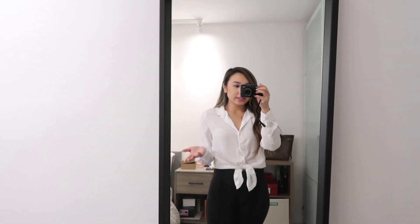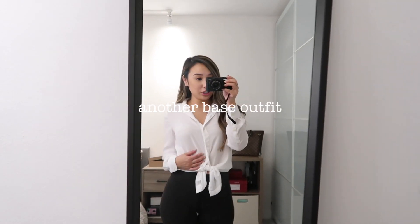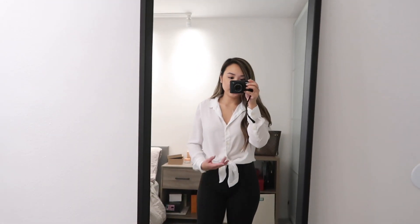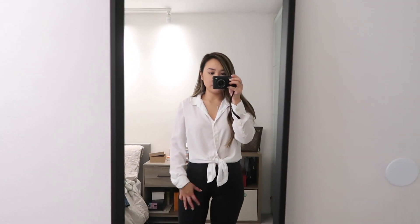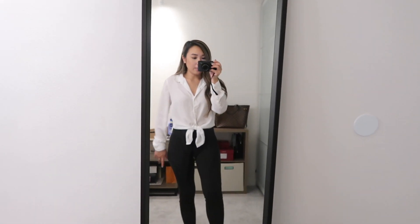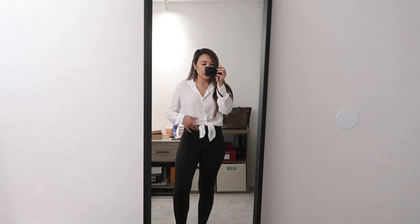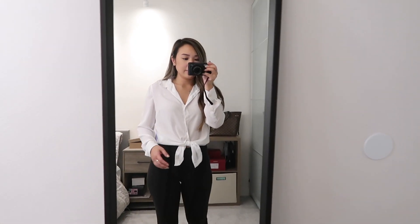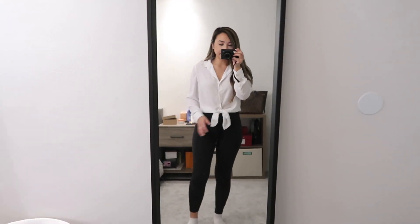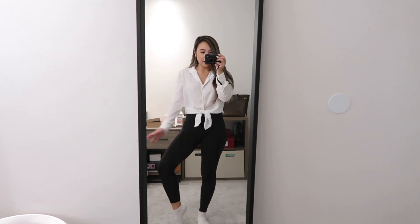So here is another typical outfit I will wear — I really enjoy wearing button downs. This is my favorite white blouse; it's actually a size large and doesn't really fit me, but I bought it with this look in mind where I can wear it a little bit oversized. When I pair it with leggings, since leggings don't really have much structure — no button or belt loop — I like to give it some shape by creating a bow like this, because I think it would look a little weird if I just tucked it in.